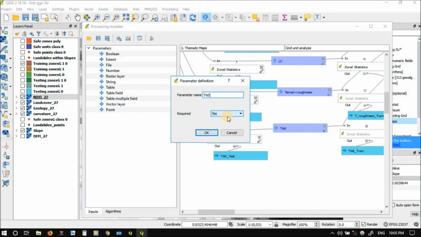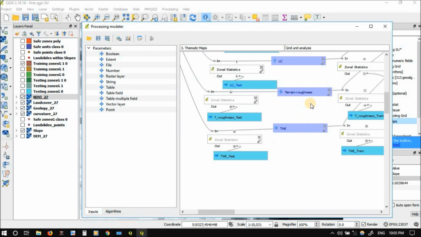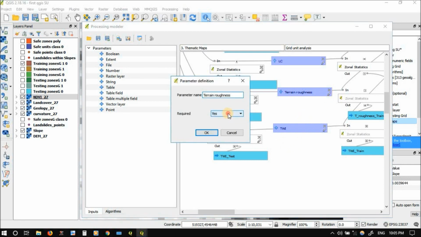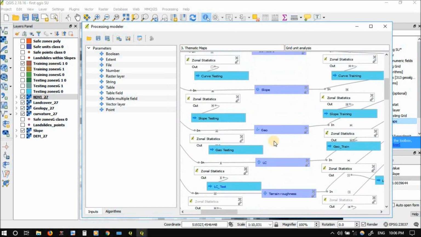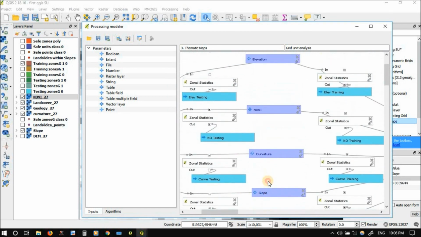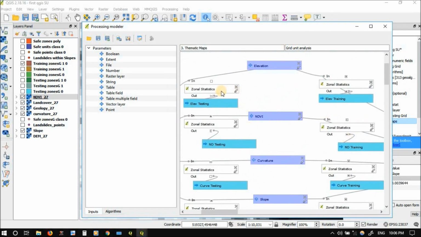As it's required, you just put it as no, so it will be optional. Roughness, put it as no. Alright, we are good. Don't look at anything else. This is just for you to change. This is the area that you have permission to change. The others, no need to change anything.